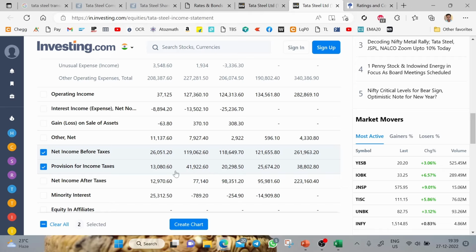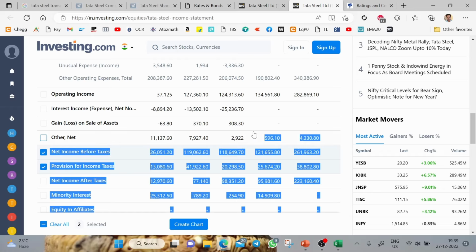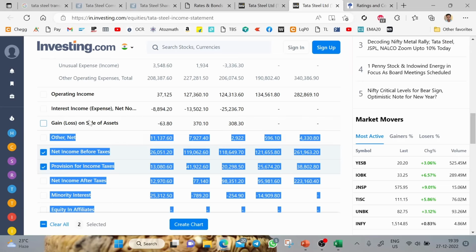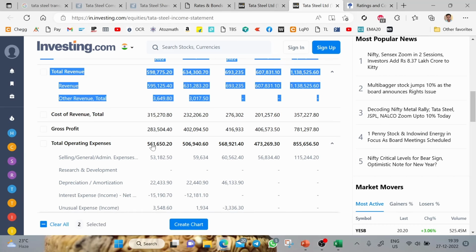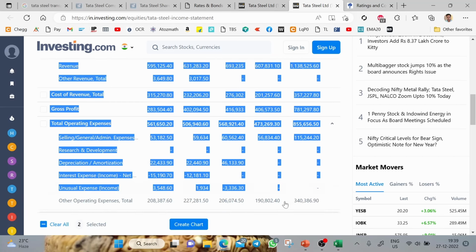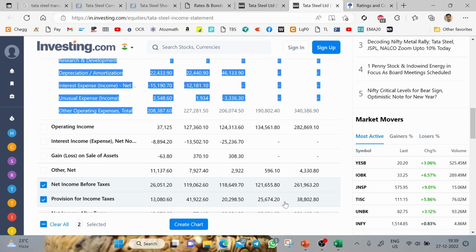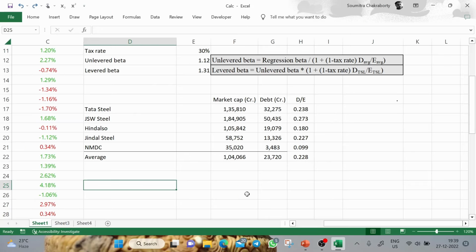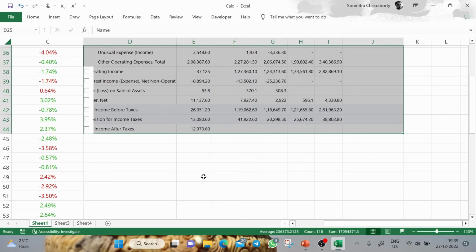But instead of taking the ratio for just one year, it is a good idea to take the average and then take the ratio. That means if I copy this to the Excel, this is getting really poor. So I'll copy this down and take this to the Excel. Okay, a little bit okay now.